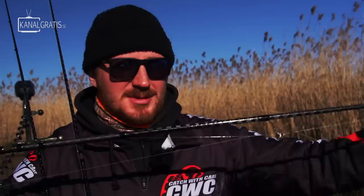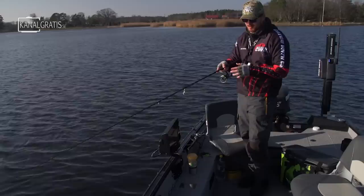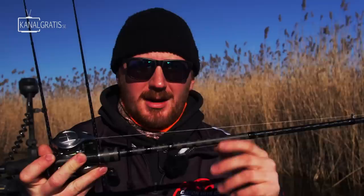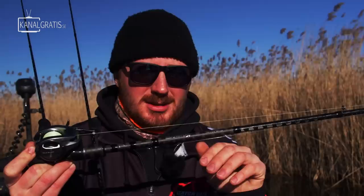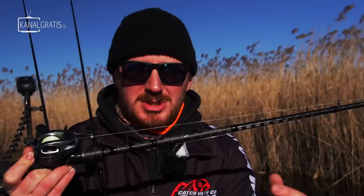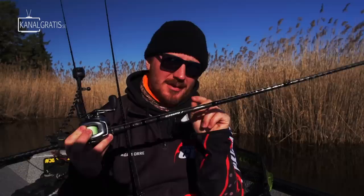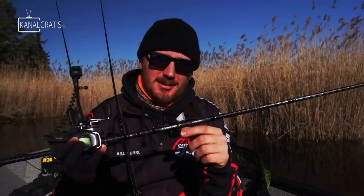The 520 gram is a personal favorite — it's super fast but the tip action doesn't really flex too much. You have a nice backbone that helps the rod pressure the fish and set the hooks. Setting the hooks on this one is a blast. One of my favorites of these three is the bait caster — it's 35 grams. Don't be afraid of the high weight class; it's really nice. You have a lot of power but a lot of stretch, so fishing with jerkbait, traditional jig, creature baits, blade baits — it's super versatile. They're all numbered. If you want to get your hands on one of the Lizard X perch rods, go to your local tackle shop and check them out. They'll be available from March 2019 and forward.